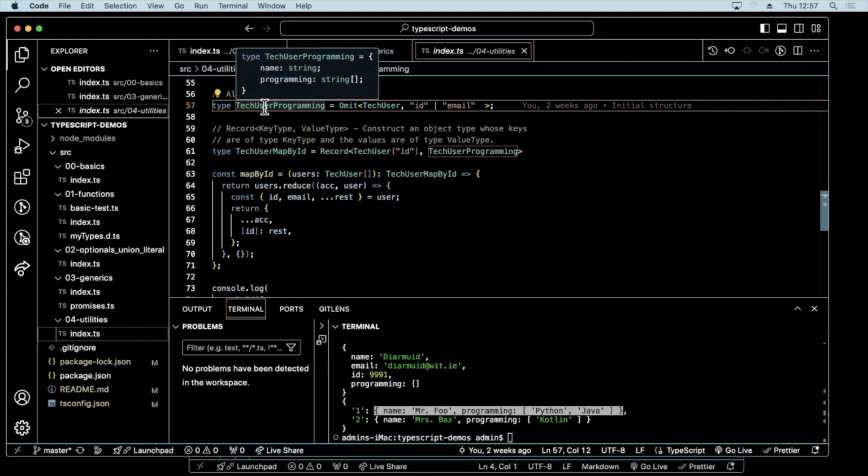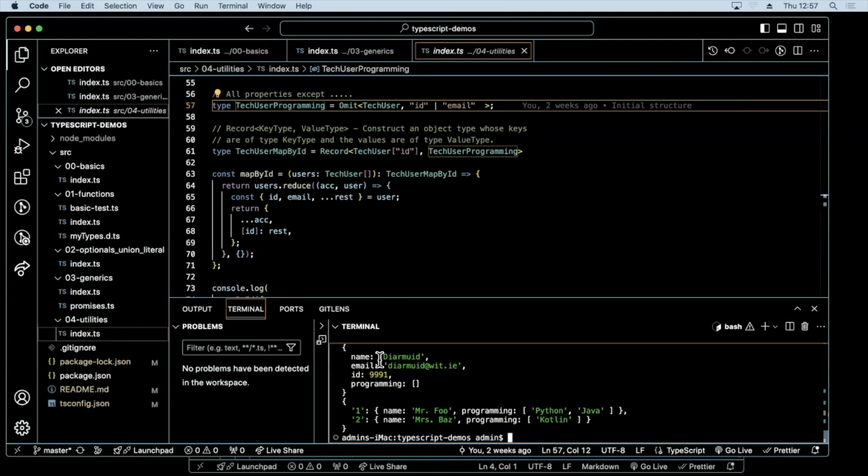So it's a list of programming languages, let's say, that the tech user knows, right? And so that structure there, that's consistent with what I'm getting down here. Yeah, so where am I getting it?